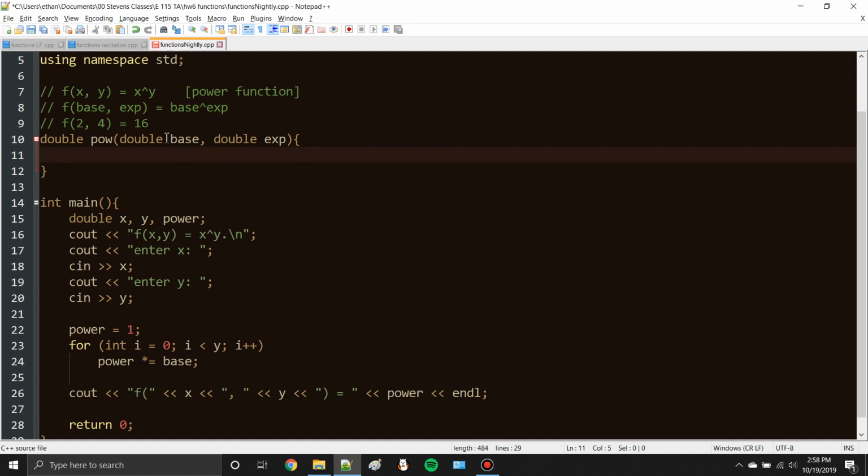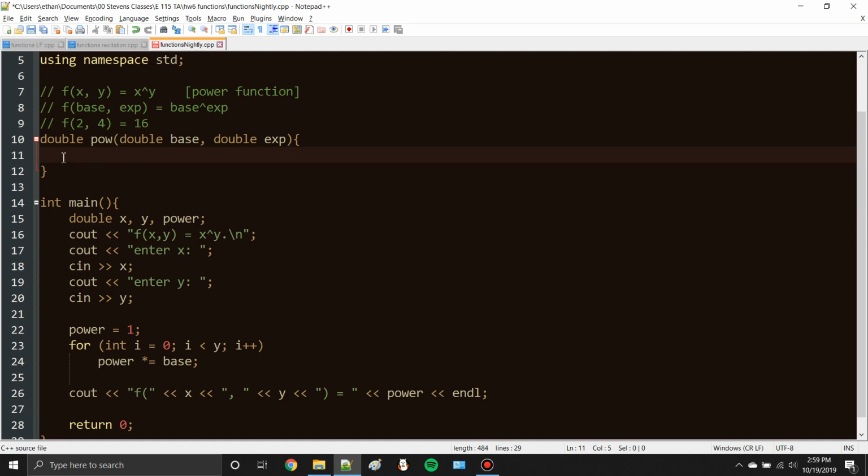Okay? When you're defining your arguments, you want to make sure that you also say what data type it is. You can't just say base and exponent. You can't assume that the computer will take in a number, because it might expect a string, it might expect a boolean, but the way we want our function, we want it to be numbers. And we know that doubles can also hold whole numbers, so it's okay.